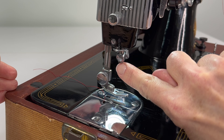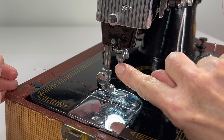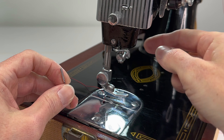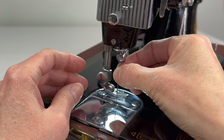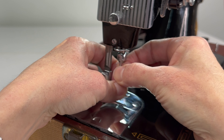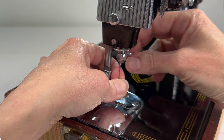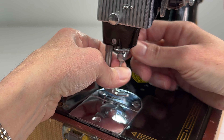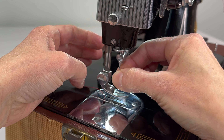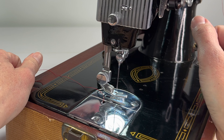Right here is a little cutout — that's where my needle is going to slide into. My flat side is pointing towards the thumb screw. I'm just lining it up and sliding the needle up in as far as it will go, and then with my other hand while I'm holding it in place, I'm tightening down that thumb screw. I'm checking that the needle's not popping out — it's ready to go.